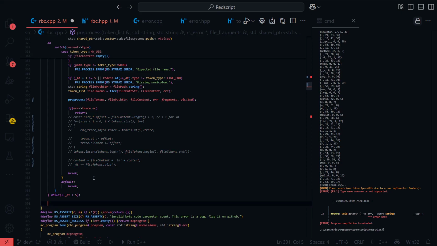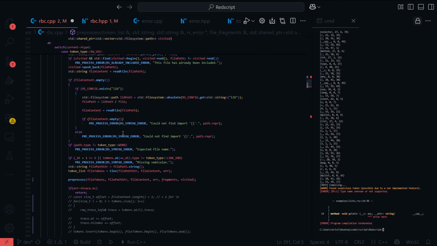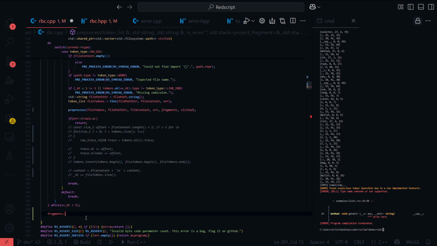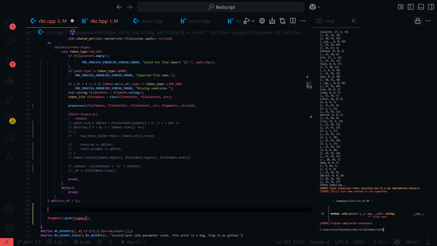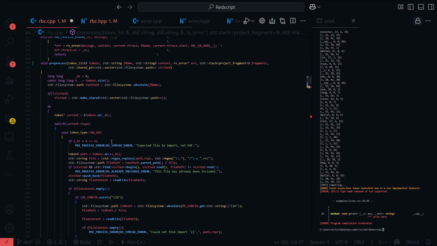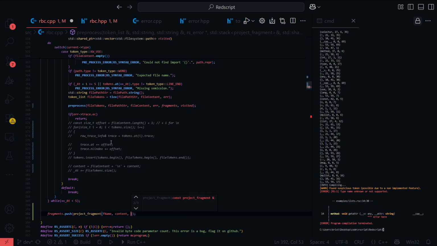At the end of this while, we're going to call this project fragment, standard stack of a project fragment, and we're going to say fragments dot push, and we're going to push fragment, and fragment will be a project fragment, which needs the F name, content, and then its tokens.